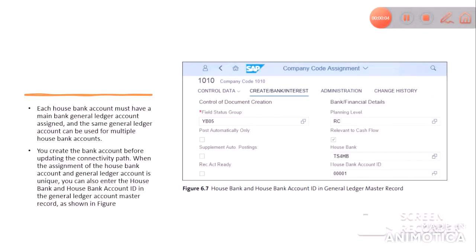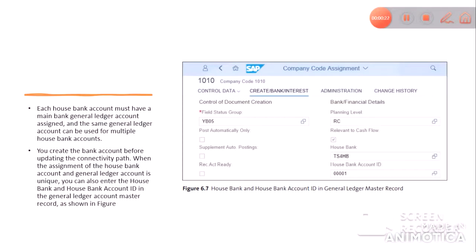Now comes the part of house bank and house bank account ID in the general ledger master record. So where do you assign this? In the create bank or interest tab, we can see the house bank and house bank account ID.